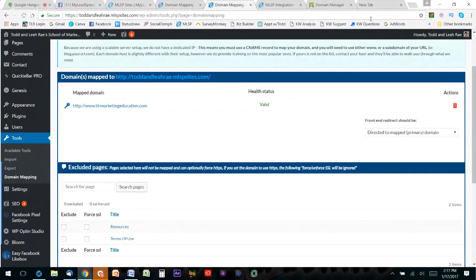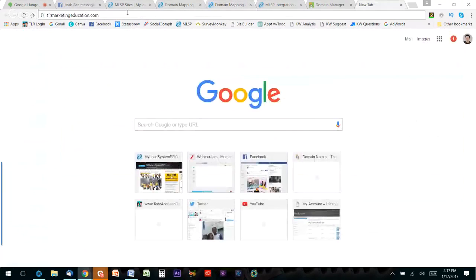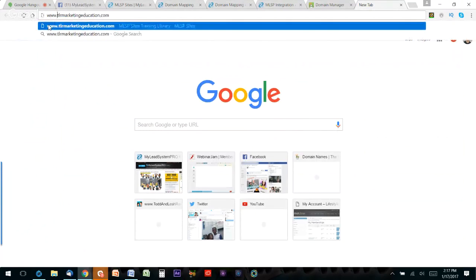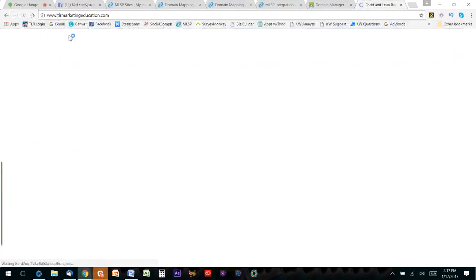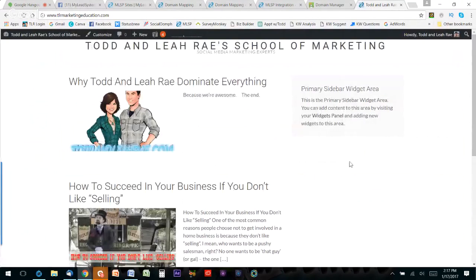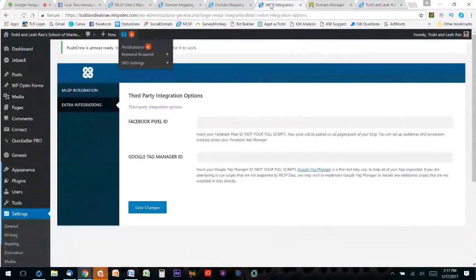Okay. So once I do that, I'm gonna check the status of my domain and see if it works. So it's right here. I'm just gonna type in www dot and see if it takes me to the right spot here. Perfect. This is my sites blog. So right now there's nothing set up. I just have some blog posts that are written, and that's it. Everything else in here is just kind of the bare bones of our website.